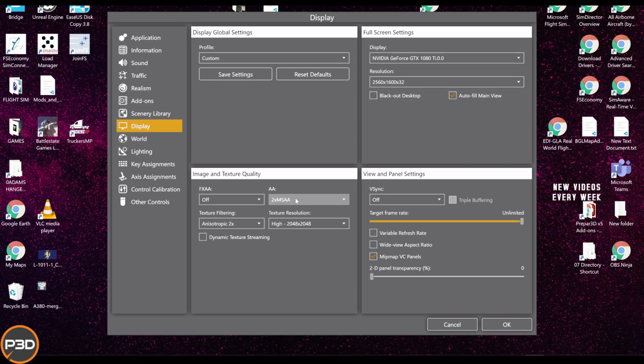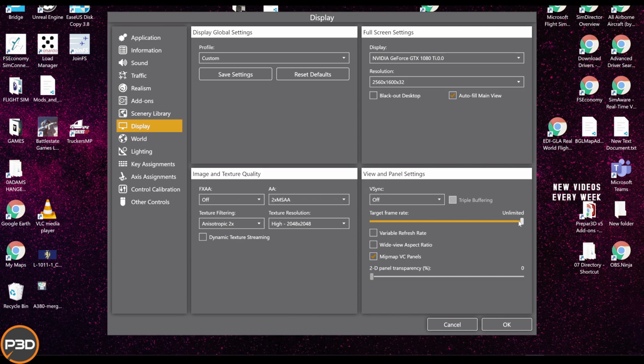So I tune down my anti-aliasing because this is a massive performance hit for your CPU and your GPU for the sim. So getting away with as little AA as you can is beneficial, but if it does bother you, then turn it up to its maximum setting currently.